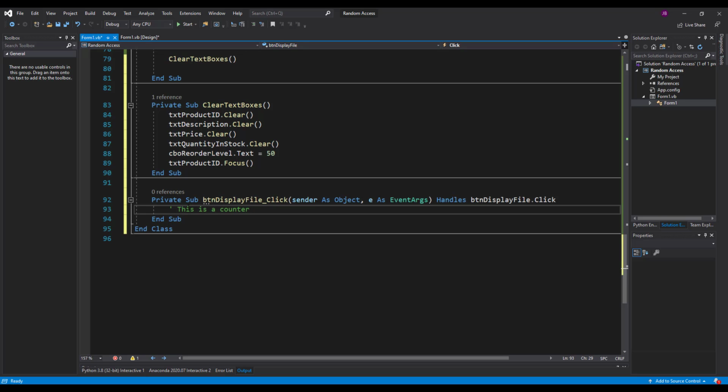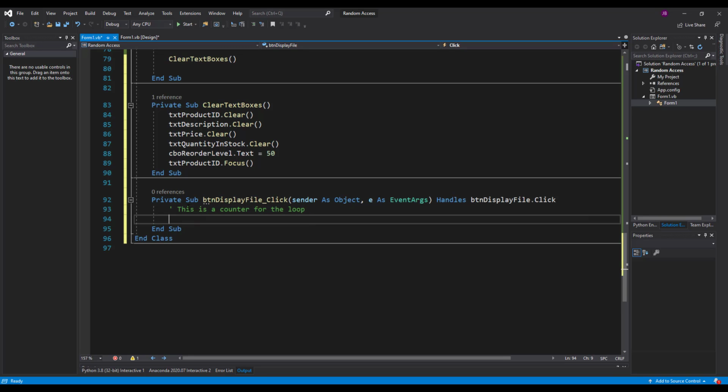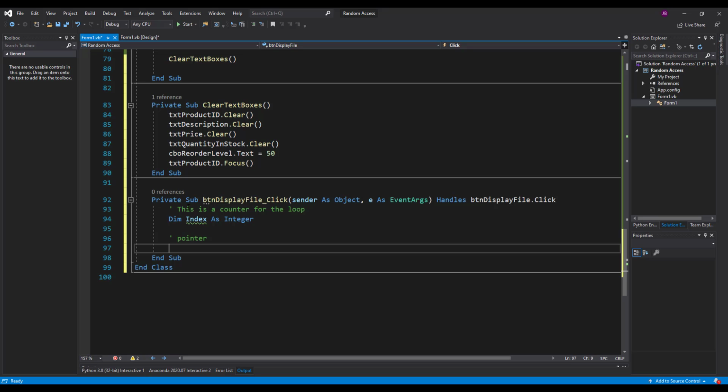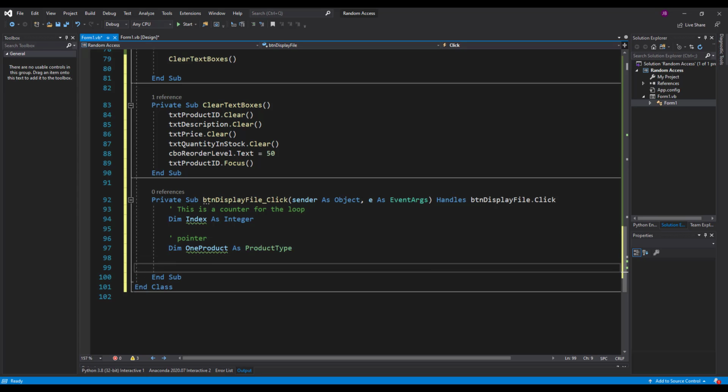So I know how many records I have in my file. That's stored in number of records, isn't it? I'm going to have an index to allow me to keep track of which position I'm at. Again, we need another pointer. So you might say, why are we not declaring this globally? We want to try our best to stay away from globals if we can. It's good practice to keep things local. There's my pointer.